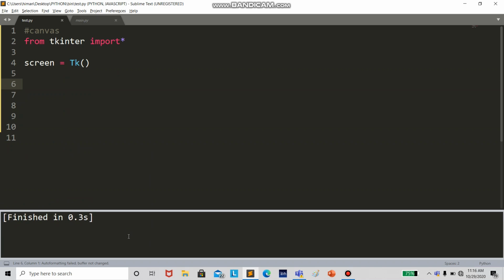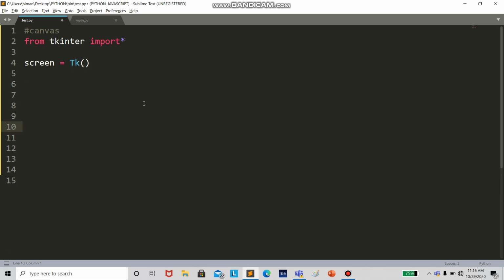What is happening is when you write screen = Tk(), the screen is created actually, but it closes immediately, which feels invisible to your naked eyes. So for that you have to hold this screen in a loop. For that there is a syntax, screen.mainloop. I've already told you about this in my previous video, which I recommend you watch.